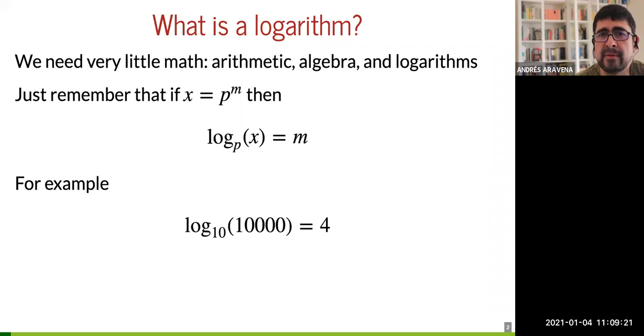Now, why 10? 10 is useful for us because we have 10 fingers, and it's easy for us to think. For computers, and in truth for biology, it is also used to think in base 2, because when cells duplicate, you multiply by 2. Every cell duplication you multiply by 2. So the number of times you multiply by 2, which is technically called the fold change, is multiplying by 2. So in many cases when you measure gene expression, you take the logarithm of the gene expression in base 2.